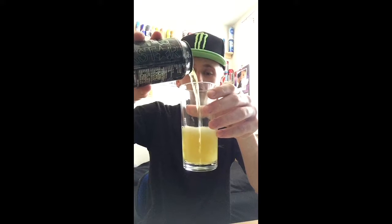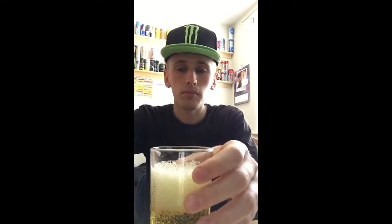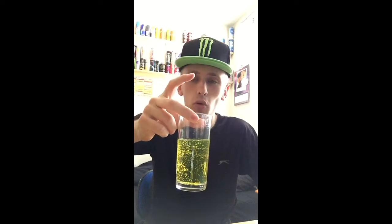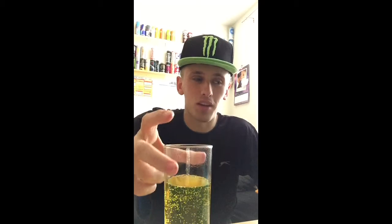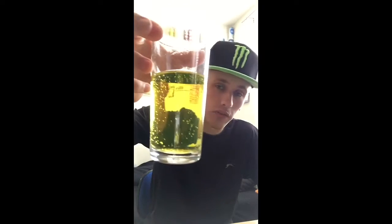I was totally wrong about the color — I was not expecting that at all. It's actually really light, more of a yellowy type color — really really light, almost like a light apple color but definitely more on the yellow side. It's see-through and fizzy. The smell is really strong watermelon, which I can't say smells nice to me since I don't like watermelon, but if you do like watermelon it definitely smells of that watery watermelon flavor.